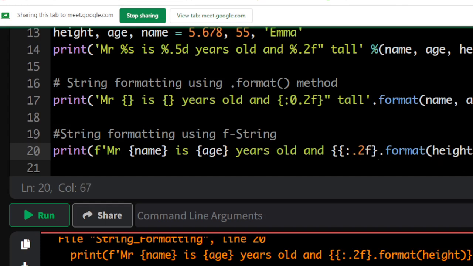I opened it. Let me remove this one. It will not work. It can't work. See, it can't work. Don't let me waste time.